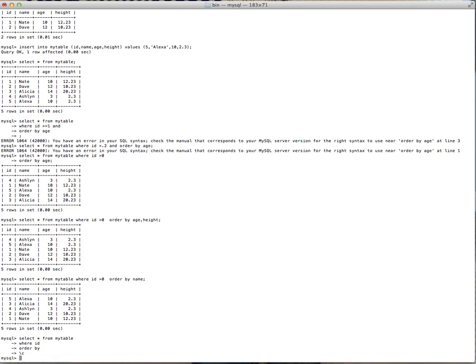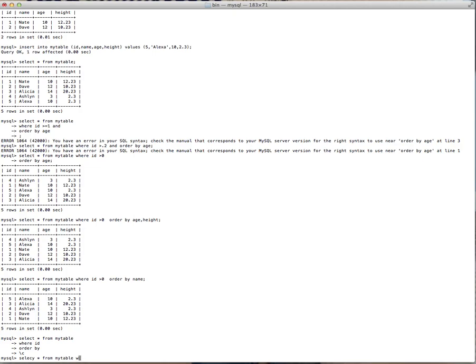So select star from my table, and you would do a where, and then you could do a group by, and then I believe the order by comes after the group by. But anyways, I just wanted to show you the importance, or the order there. So the group by comes after the where.